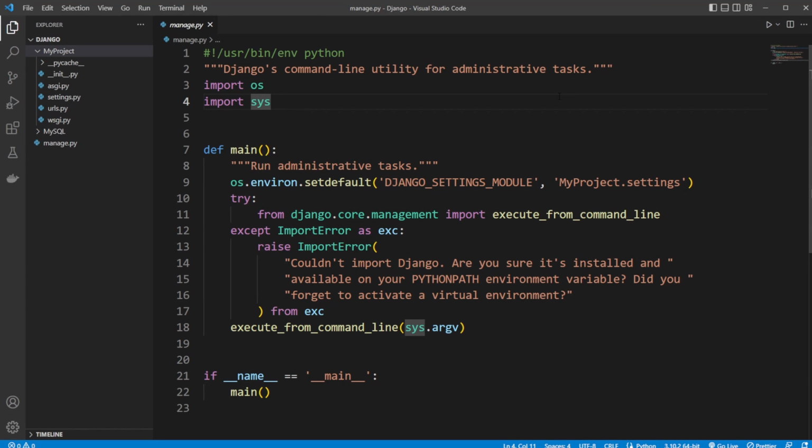Hey, it's RandomCode here, and today I want to showcase how we connect a Django Python project to a MySQL database. And this specific MySQL database is going to be run from a Docker container. So I'll first showcase how we can set up this MySQL in a Docker container.